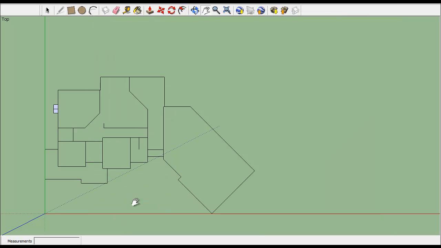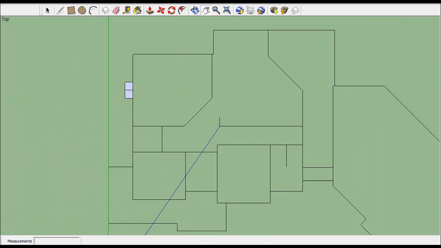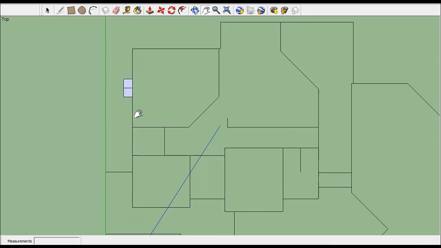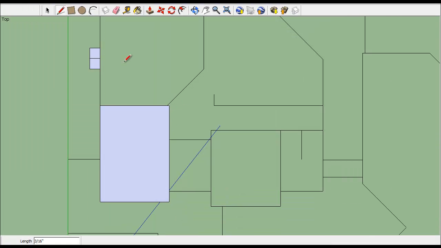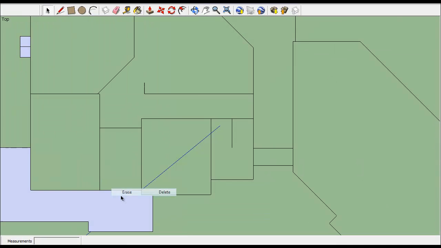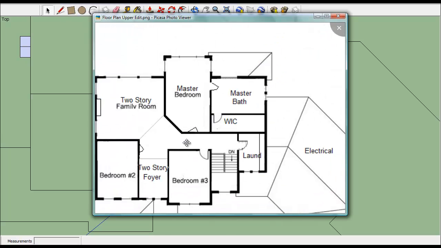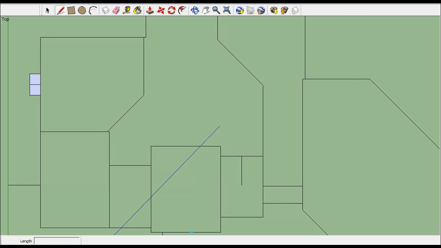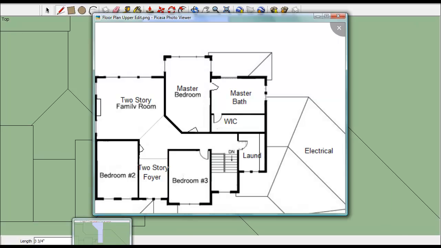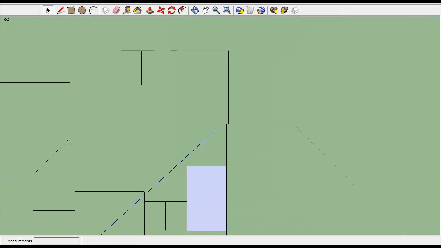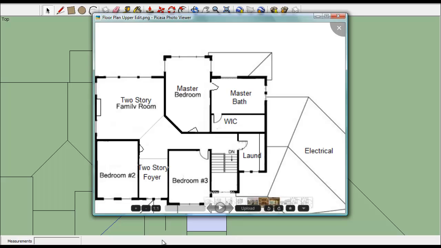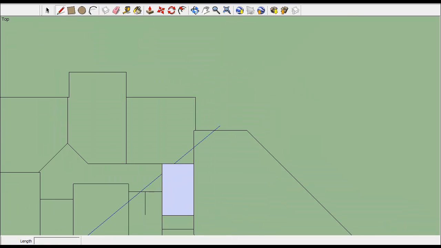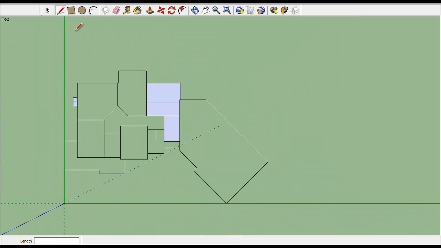And then I could just use this as a reference. So that's pretty much the floor plan.